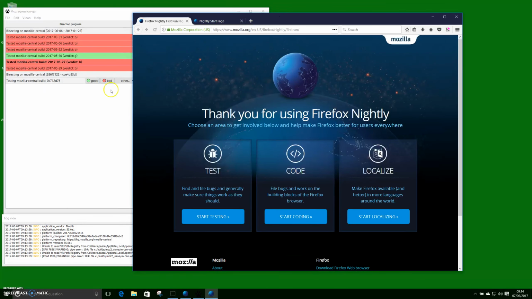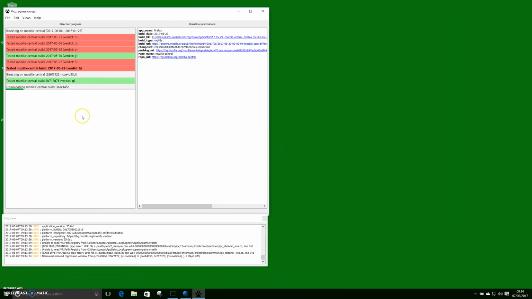This one is good. Click on good. So it tells us that there are only 3 revisions left in the log view.